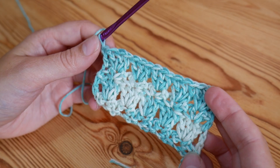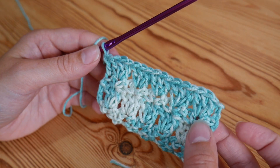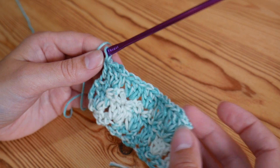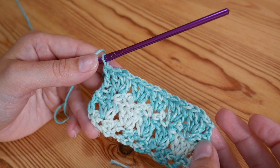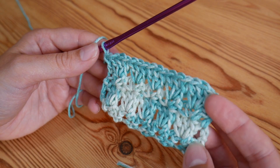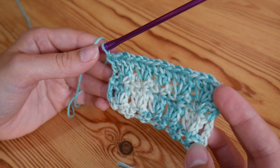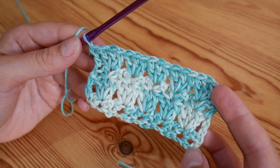I apologise if you can hear all that shouting outside - it's the neighbour's children playing out. I've sent my own off with their dad to go blackberry picking, so at least mine are quiet - well, they're probably not being quiet but they're elsewhere! So you're just going to repeat those last two rows over and over again until your project is as large as you want it to be. I'm just going to do a couple more rows now so that you can see how it looks as you work up further with the pattern.